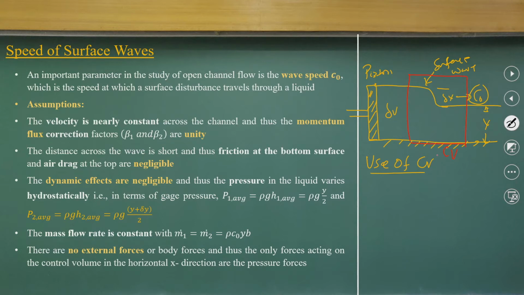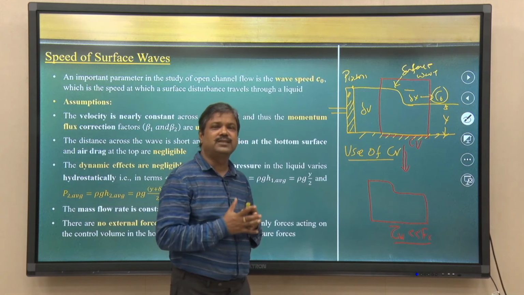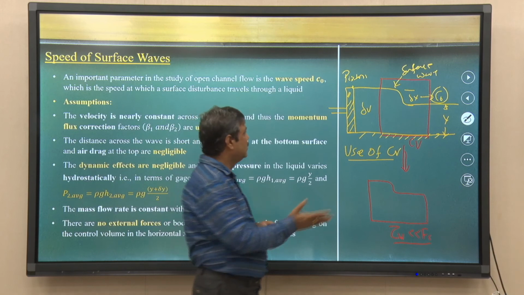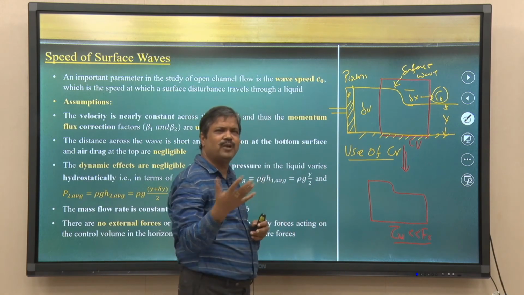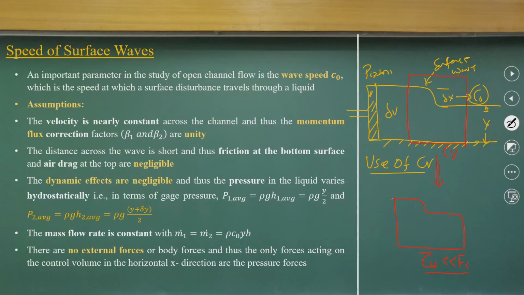If I zoom into the control volume part, I have the control volume like this. The bottom shear stress acting could be much lesser than the other force components, okay. Because the bottom shear stress acting on this channel will be much lesser as compared to the force acting. One is the pressure force. So, here we can assume that the pressure distribution is hydrostatic, okay, hydrostatic pressure distribution. This assumption is quite valid.